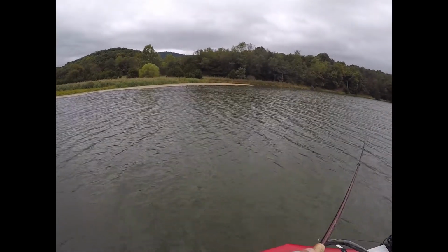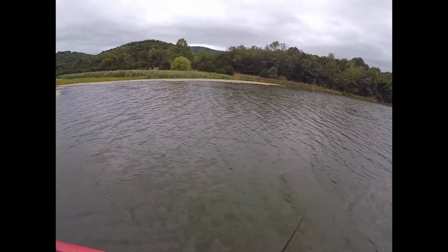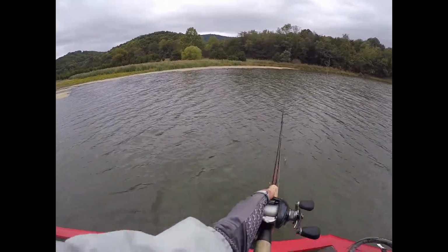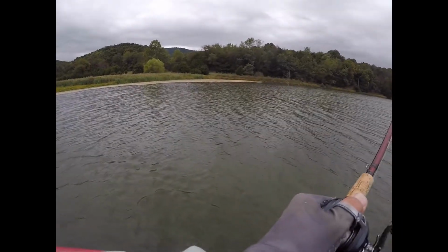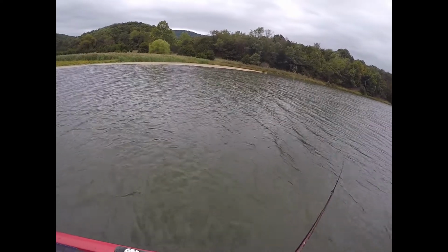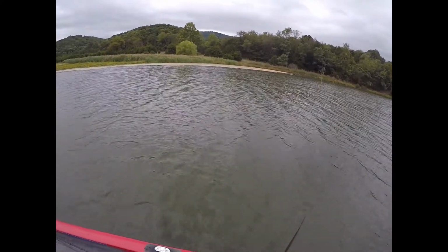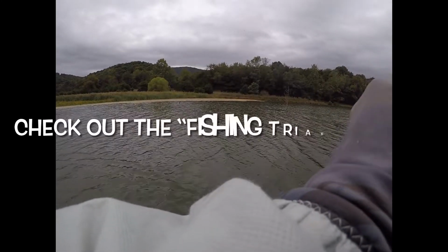But the color of the bait, I mean, for a lot of people, that's like, huh, why'd you change colors? Well, to prove a point. Color is not the most important thing. It's what you're doing with the bait, where you're casting the bait, how you're fishing it. Those are more important. And anybody who's ever fished with me finds that out rather quickly, because I will cut off my bait and give it to them, and I'll use their bait and keep catching them, because I figured out what it takes to get them to bite.